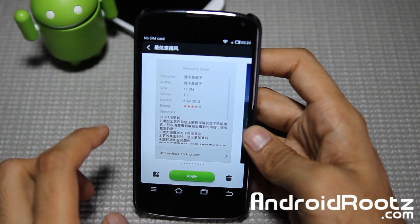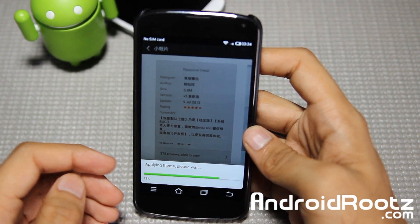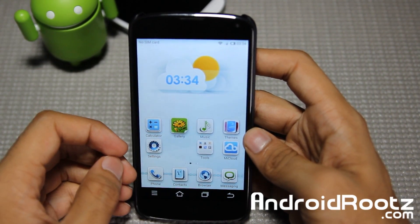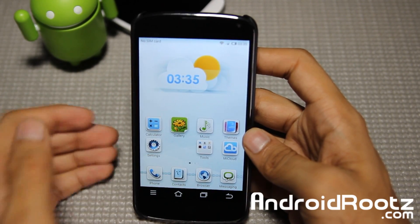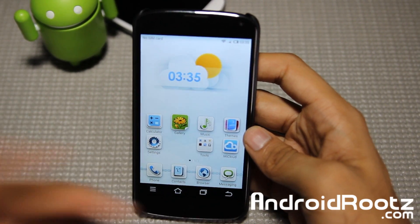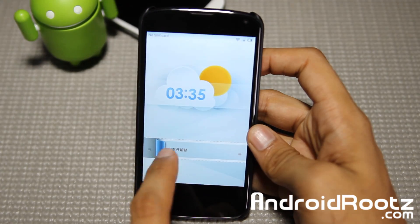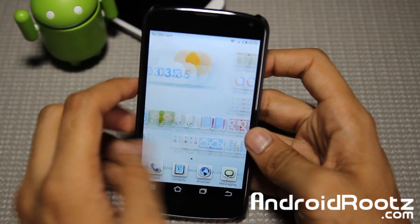Let's apply the second theme. This one has a different lock screen, so you may need to wait a few seconds for it to refresh and load. As you can see, it only takes a few seconds to apply — no reboot required, which is really nice. This theme is applied and overall it's a great ROM; I haven't experienced any problems. I've been using the MIUI ROM on Nexus 4 for a couple of days, though this updated version I've only used since this morning. The toggles are a nice light blue, which is great if you like that color. Your lock screen is actually different this time — you slide left to right to unlock it. So it not only themes the look, but changes the functionality of your lock screen as well.